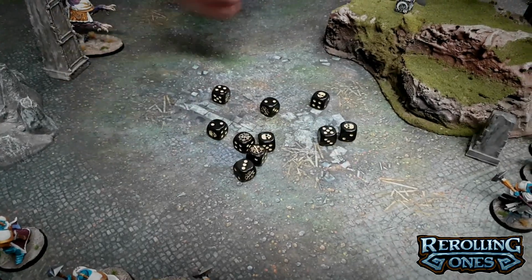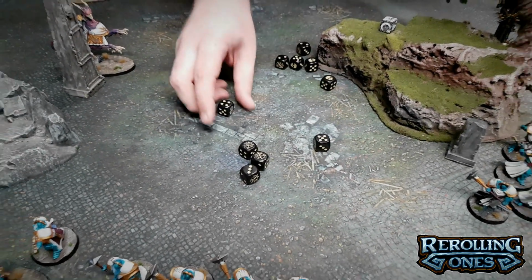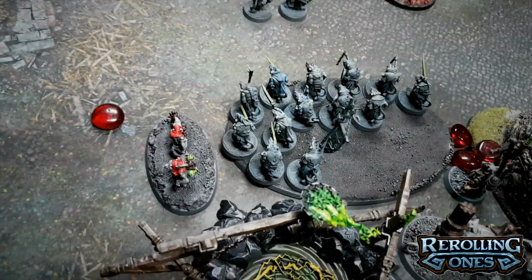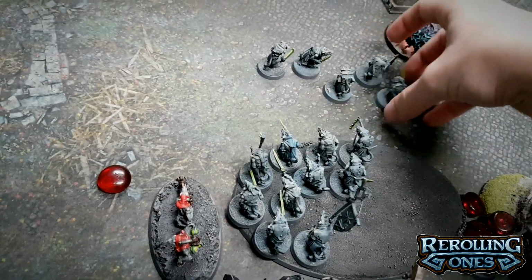Wounding on, I believe it's threes. Yeah. And oh, it's a lot of ones and twos. Ooh. But that's gonna be still five, right? Five at a minus two. Oh, it's gonna pierce through their super thick armor. That's right. Yeah. I still have one. Well, yeah, I want to make sure I have a banner, but. There goes five clan rats.